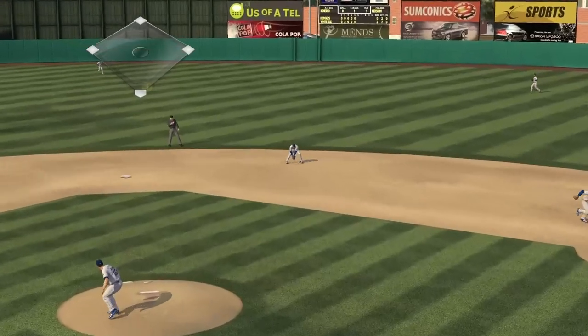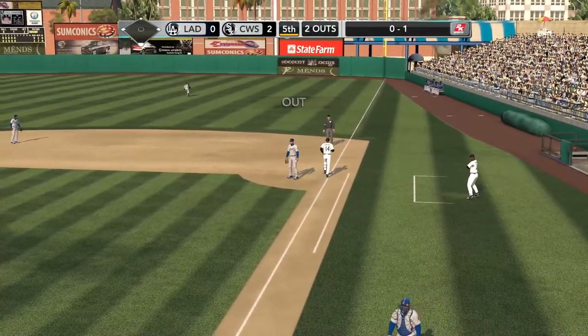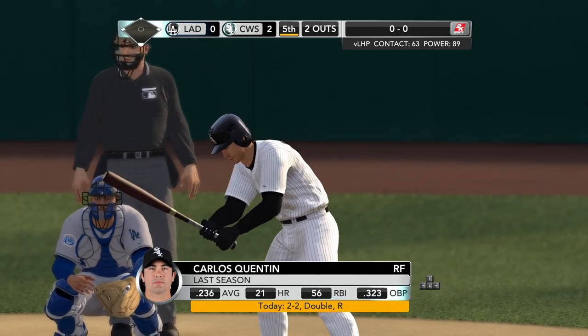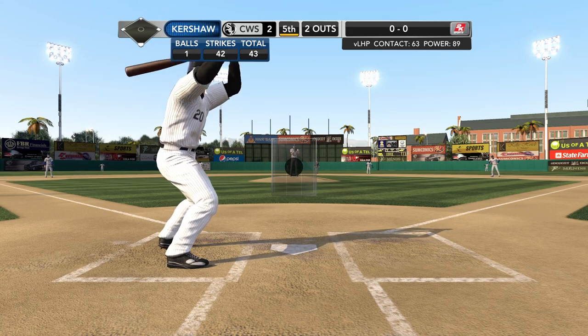Yeah. Now a swing and a shot toward second. Two down. Nice, easy, soft ground ball to second. Doesn't have any trouble at all with that one. And retires him at first base. Base is empty with two outs.